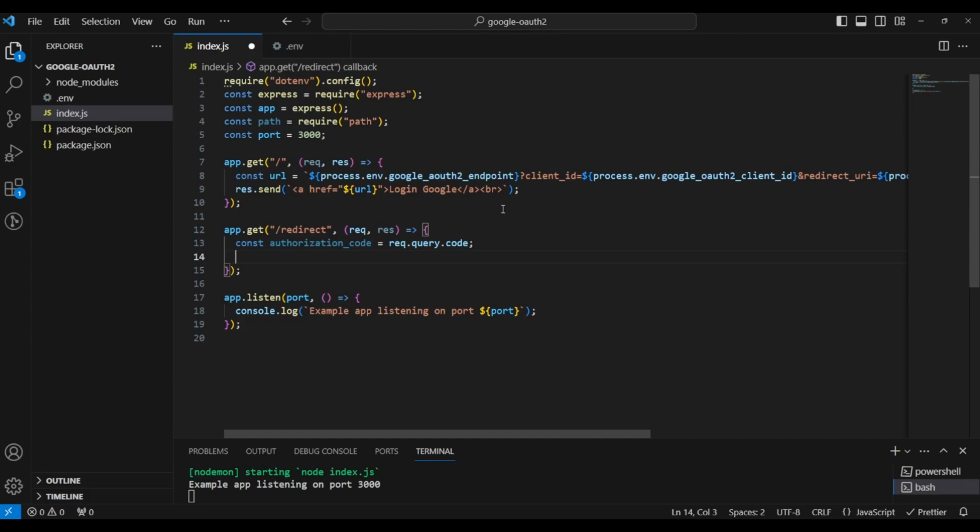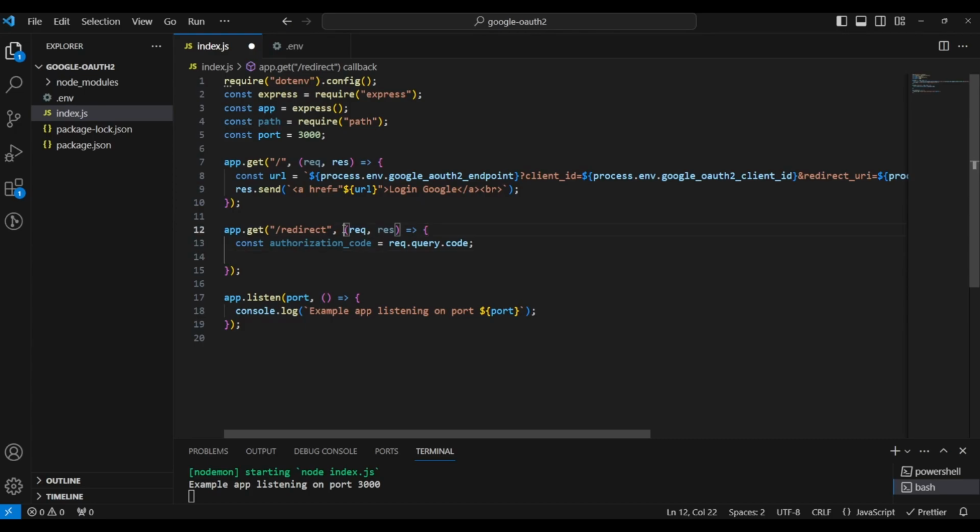Okay. Now that we have our authorization code, we need to make that post request to the endpoint we got from the documentation and pass all those values with a URL form encoded post.